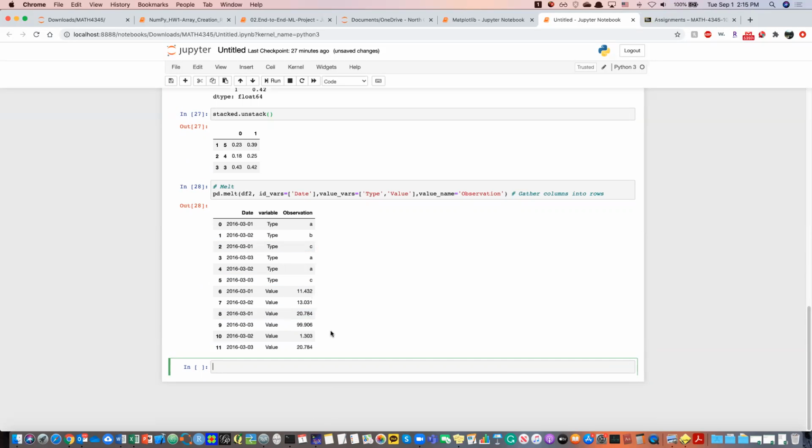So we pretty much just stack type and value in the df2 data frame. See, type and value. Okay, and also we can unstack the value of type and the value of value right here. So unstack them. Okay.